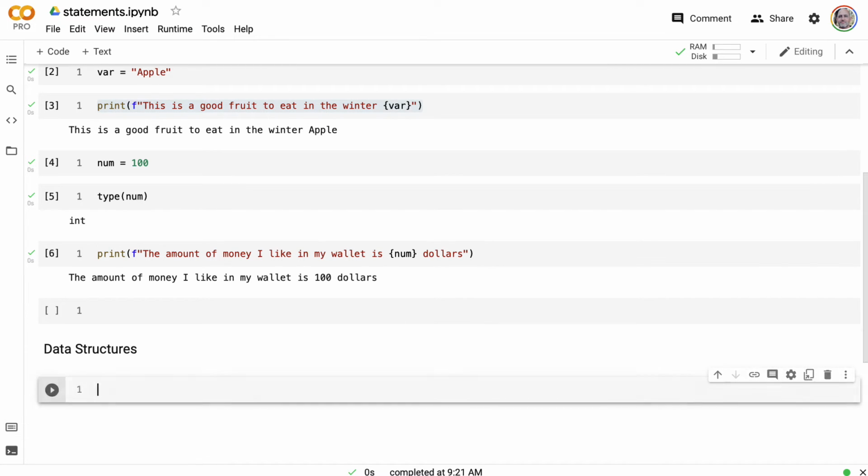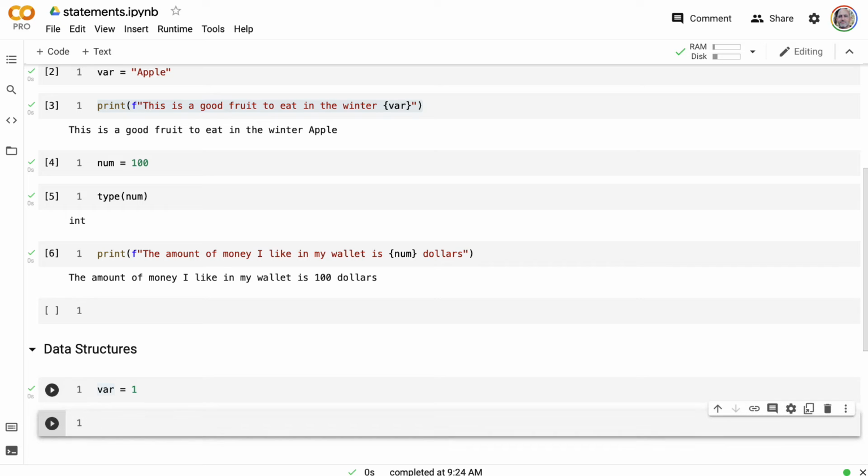This would be a good spot to talk a little bit more about what the different kinds of data structures are. So we have a variable here, which we already did. That's a basic variable, and in fact that's pretty intuitive. But we also have things that can hold more than one thing, and in Python there's a list that can hold more than one thing.